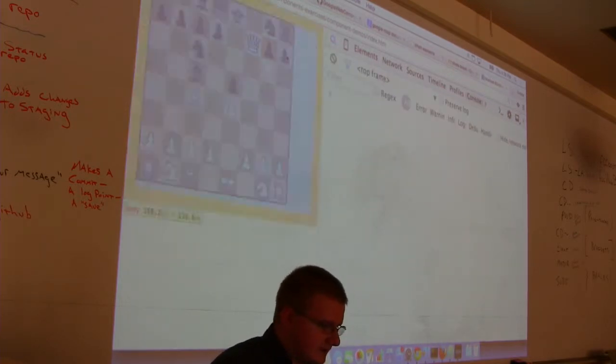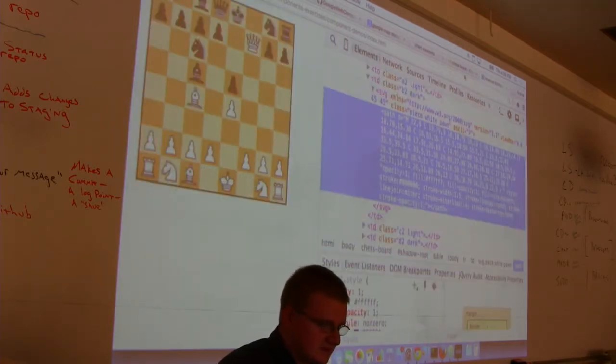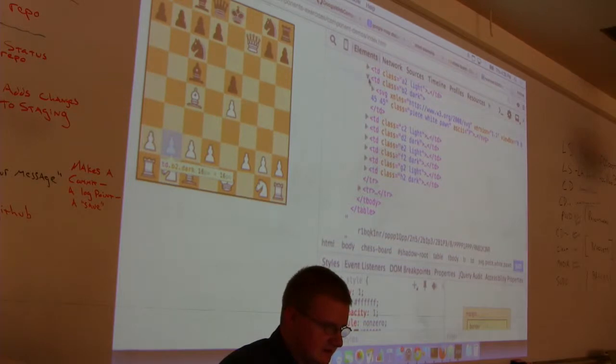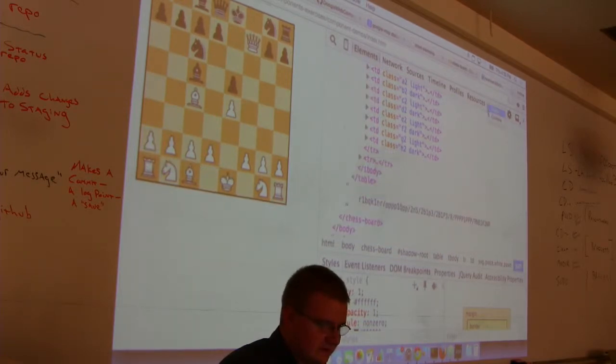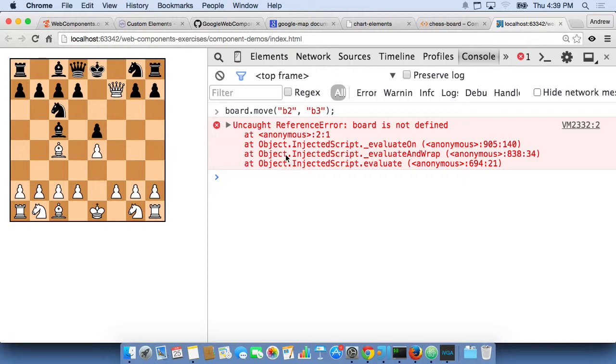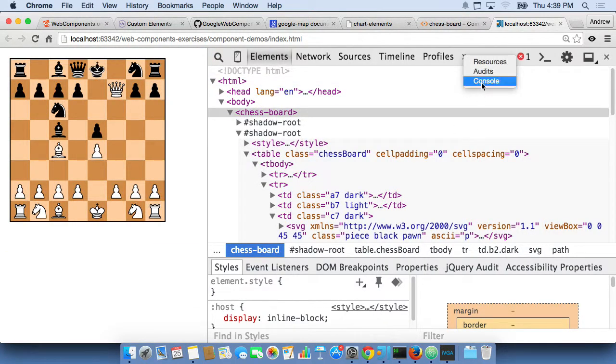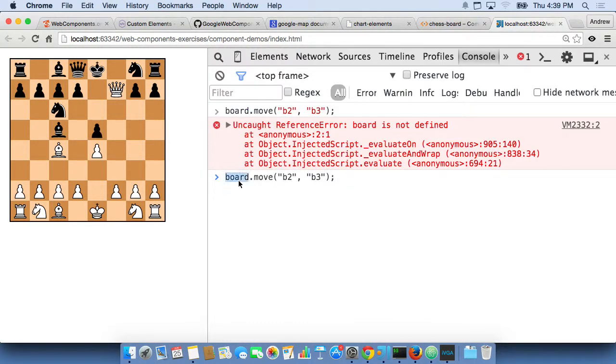All right, so let's see if I wanted to. Well, probably get a piece from here. This is B2. I want to put B2 to B3, so I can say B2 to B3. Ah, it didn't work. Oh, because I wasn't selecting the board. To select my element, and then I'll say $0. There we go. I just moved the pawn. All right. So move it to B4 there. Watch it. There you go.